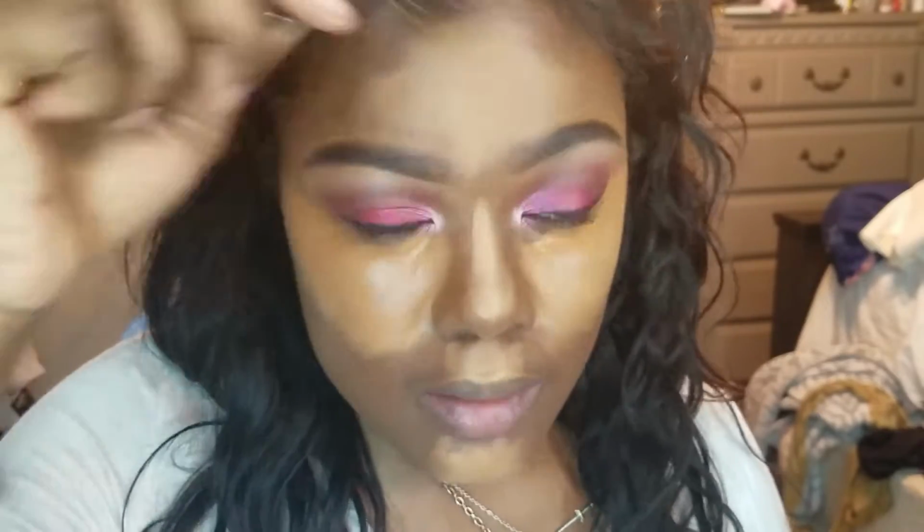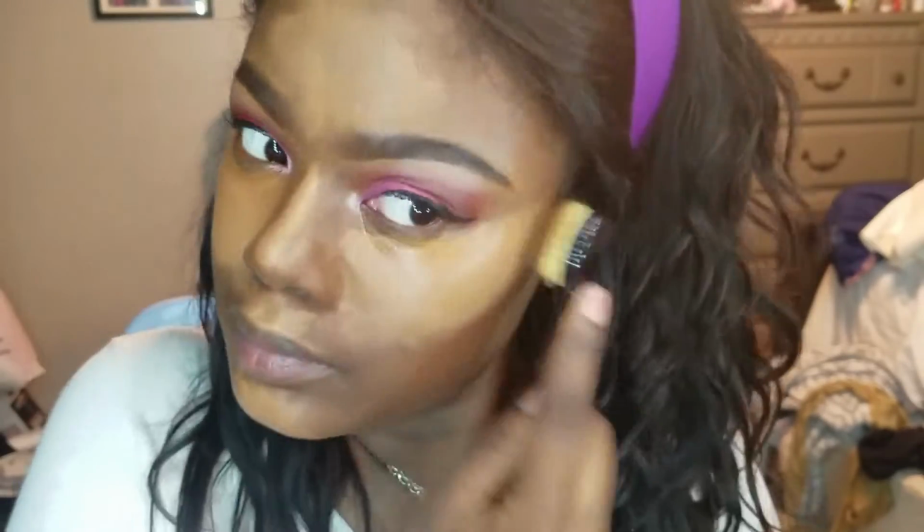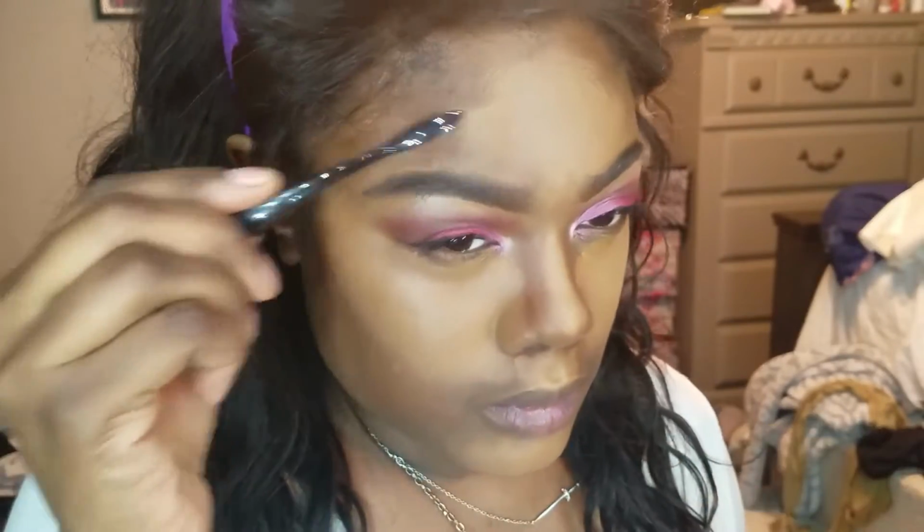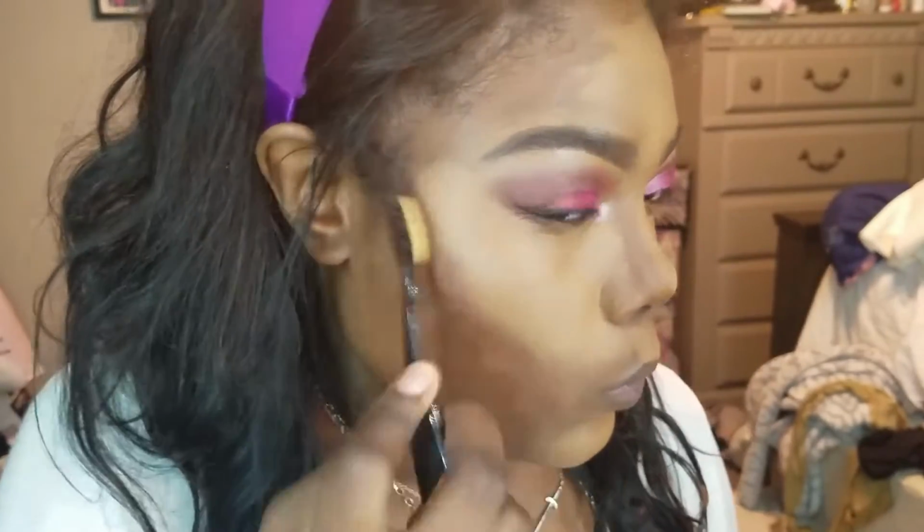And then I'm going to take this, it's just another one of those toothbrush-like brushes, and this came out of a pack from GRWM. It's some kind of Asian brand that I got off of Amazon. A review will be coming up soon. Then I'm taking my Lemon Drop Sponge from Mikasa Beauty, and I am blending that out just a little bit, not a lot.